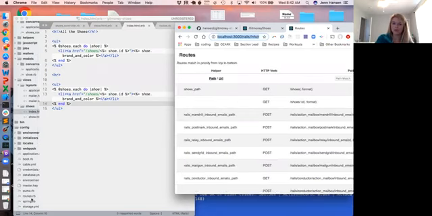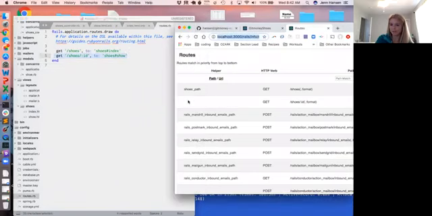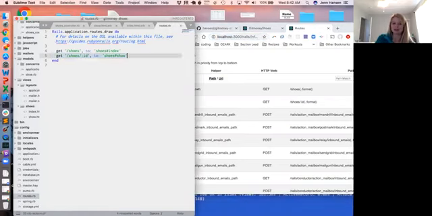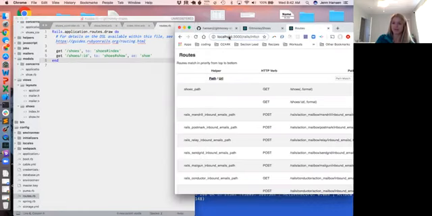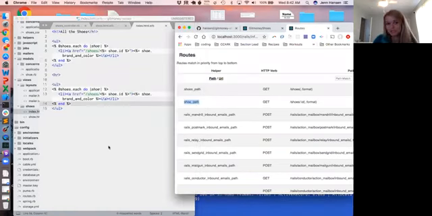What keyword do I need to use if I want this to have a path helper? Meaning I want this to say shoe_path right here. As, the beautiful as. So we'll say as: shoe. And here you don't include the path, you just say what you would want to be in front of the path. And let's see if I might have to restart my server, but let's just see if this will update without it. Beautiful. Sometimes the routes file does that for me. So now we have a path helper and we can use either of these.